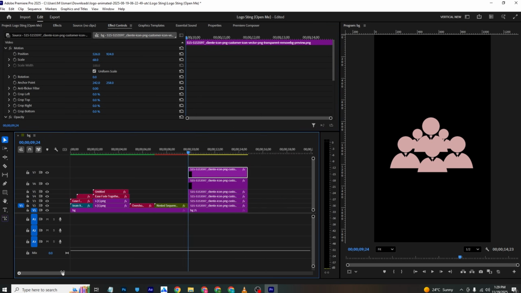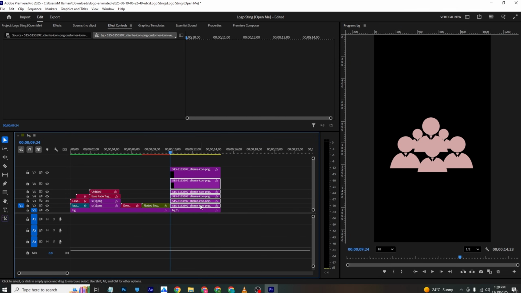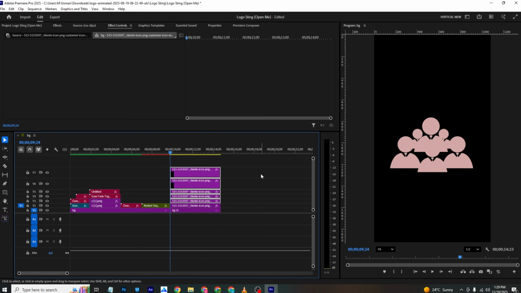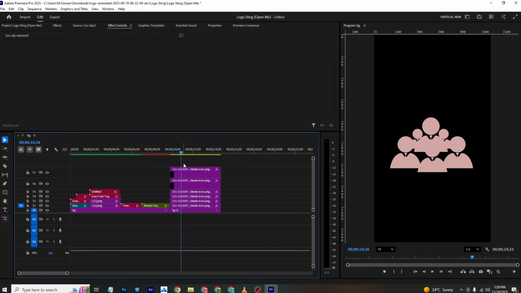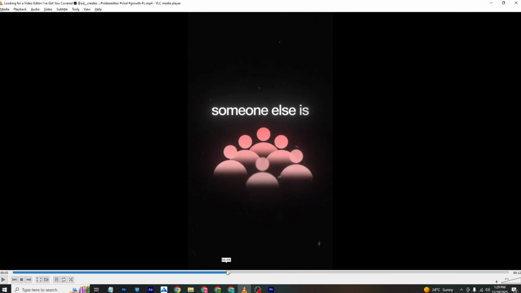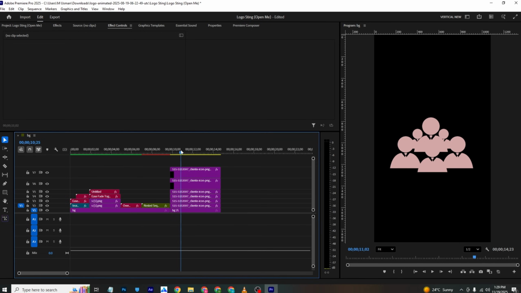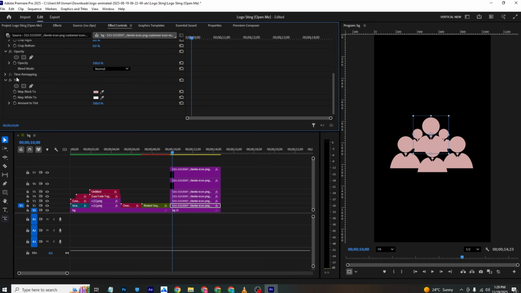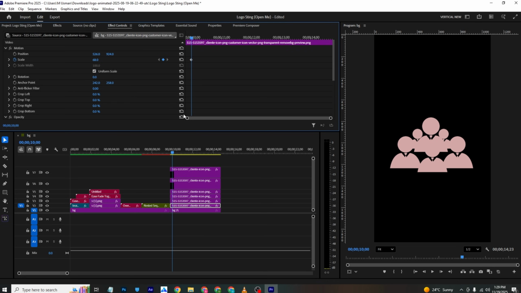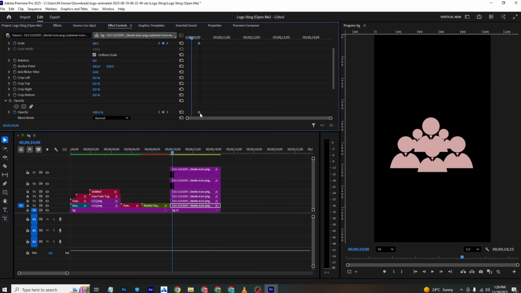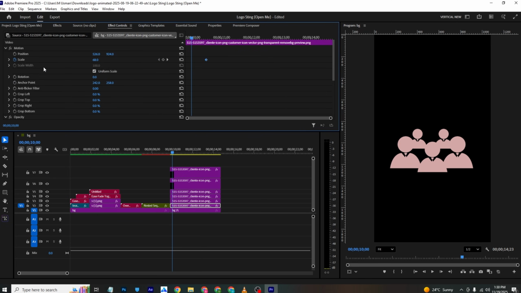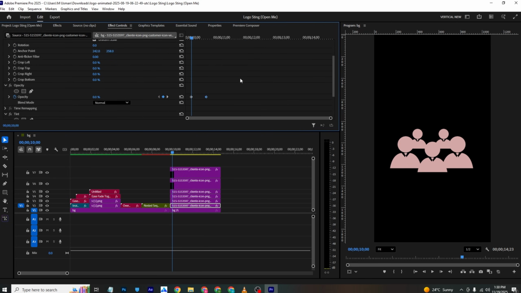So to make it appear behind, I will just make sure to bring these like this, and I will bring this down, and these will be like this. So it will be giving us this look. Now to animate this whole frame, we will have to add scale and position properties. So I will just make sure to select one, and I will add a scale and opacity keyframe to these, and I will bring it to approximately here. And now I will make the opacity to 0 and make the scale to 0 as well. So it will be like this.